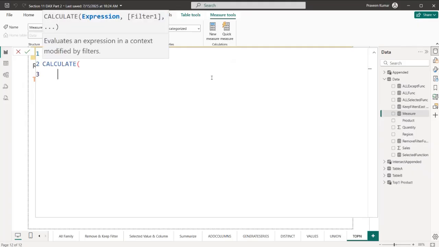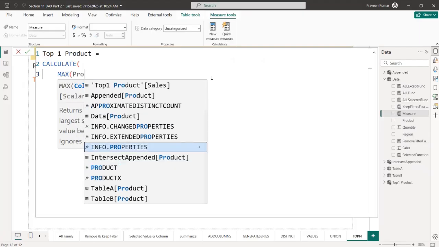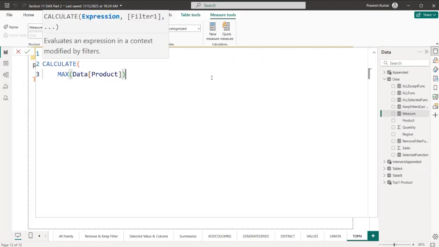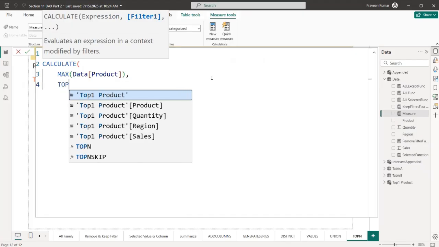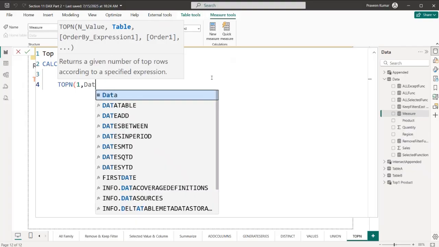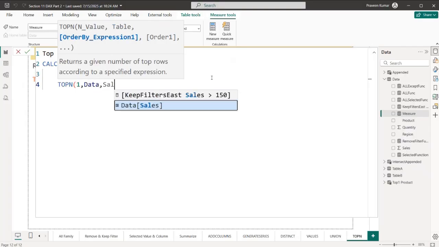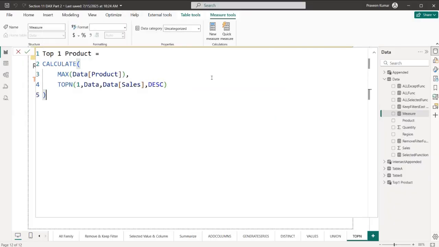Inside the CALCULATE function, I'm using MAX of the product name. After that, I will use TOPN similar to the FILTER function. So I give one and then the data table and then the sales column and then DESC for descending. I want the higher to lower.